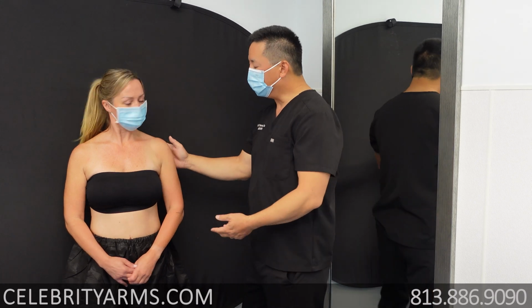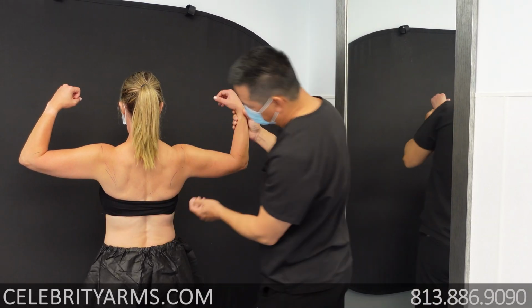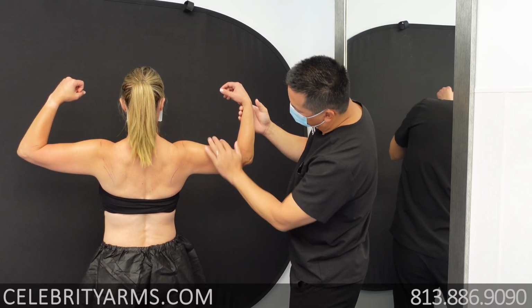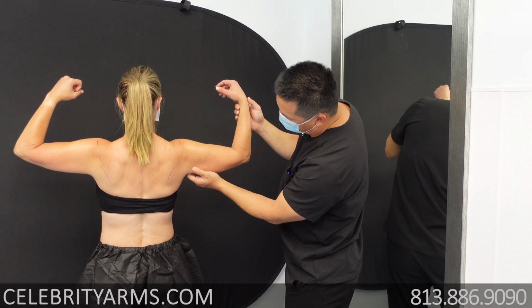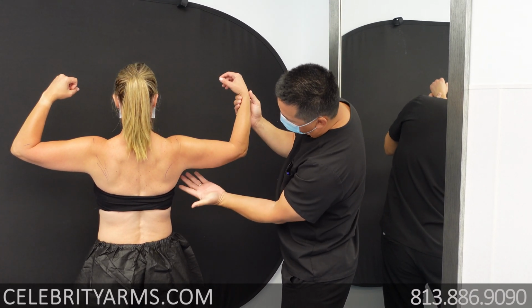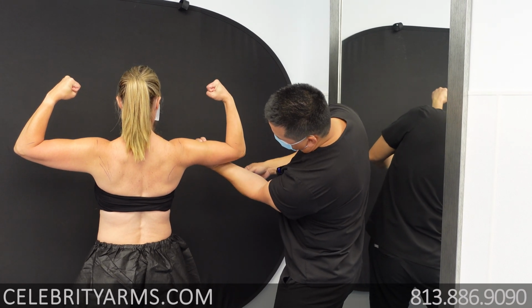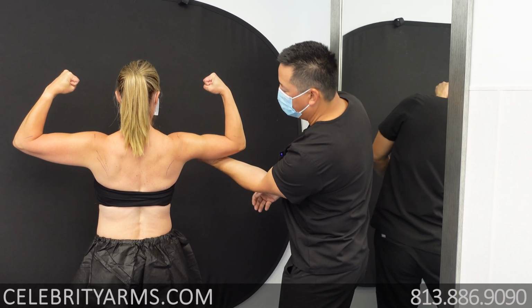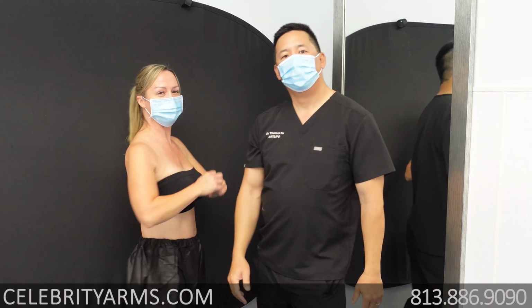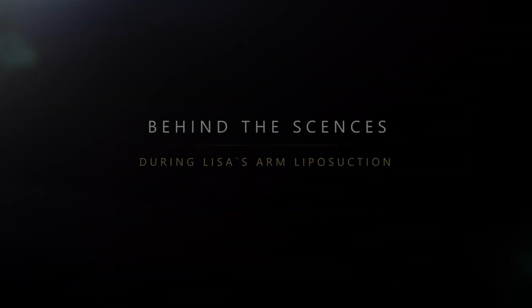And do you mind just turning around? So we'll raise your arms up and we'll do the relaxed. Okay, so you can see some nice muscle even when she's relaxed. This is the stuff that we're talking about, changing into this. Now make a muscle. Okay, so you see she's got all that muscle underneath, and what we should see is something like that afterwards. All right. Okay. Super excited. Okay. Well, we'll see you guys in a little bit.